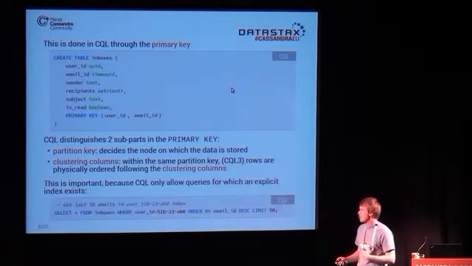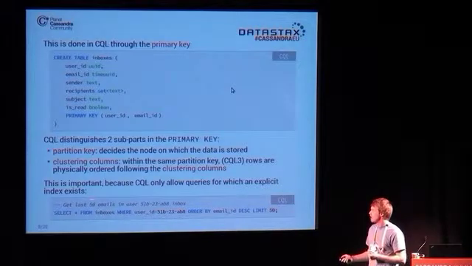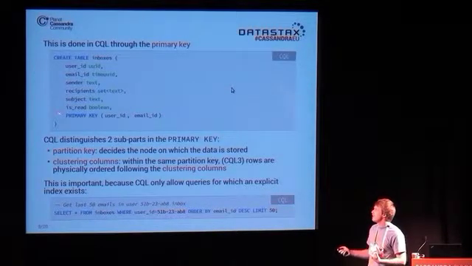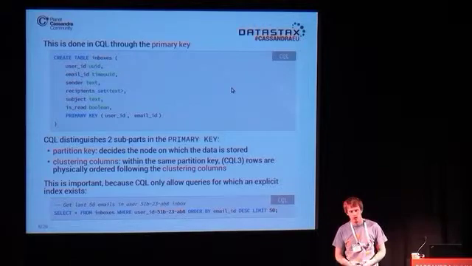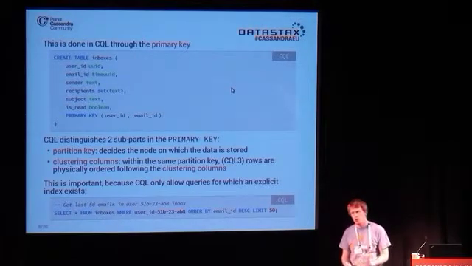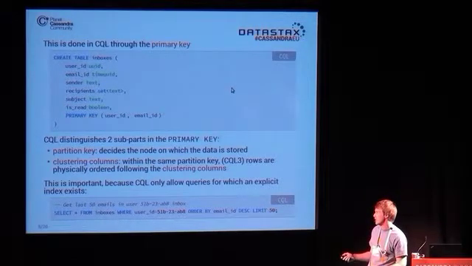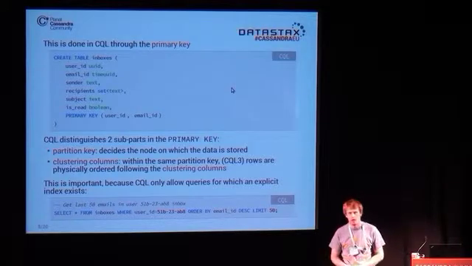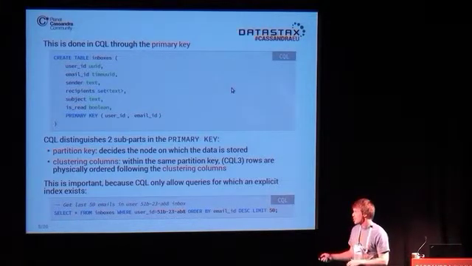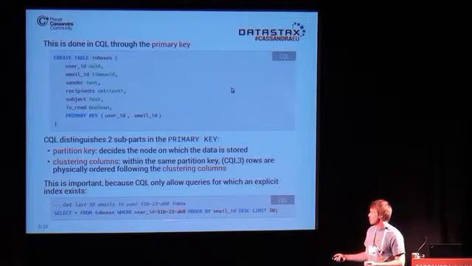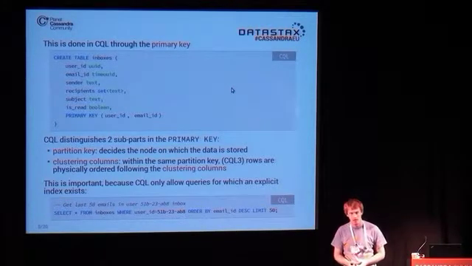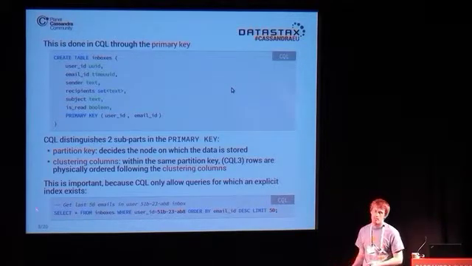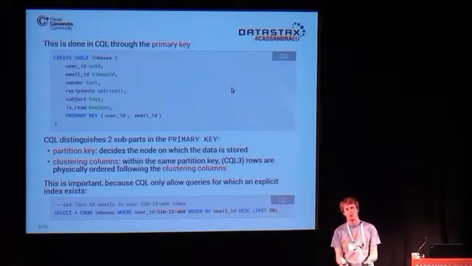Now that matters quite a lot in CQL because the primary key defines what queries you can actually do. Remember that you won't have joins and subqueries, so you can really only query things following the primary key. In that case, what that definition gives me is that I can get, for example, the 50 last emails of a user's inbox. I can do that because all the email for that user will be on one box, and they are already sorted by email ID on disk anyway. So that query will be very fast. The guarantee is that this query will be fast.